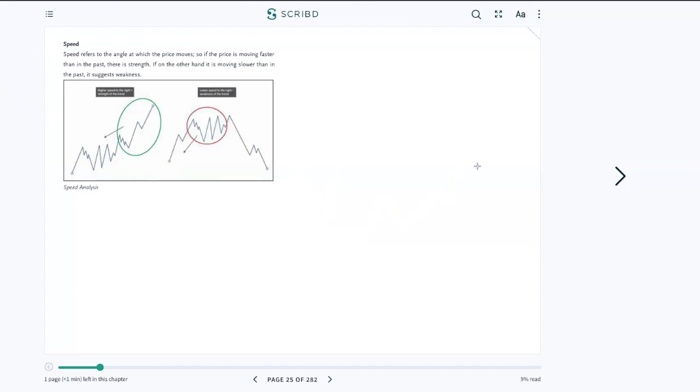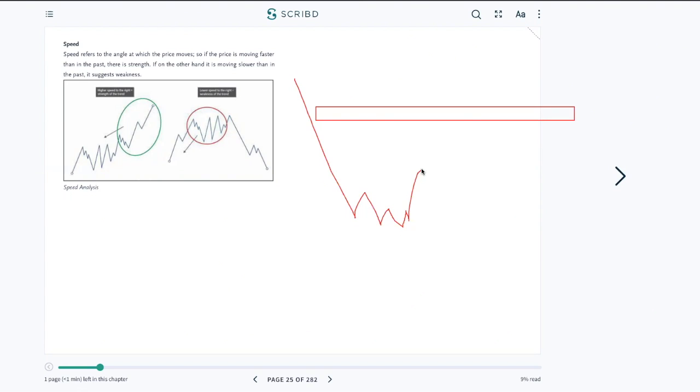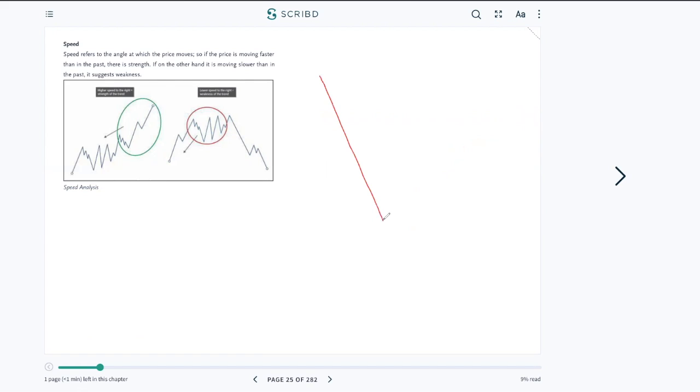So this is where we have to fill, but we're in a down structure, right? We leave an imbalance here and we have to come collect it. So coming to collect, we're filling all these imbalances as we go. Price is slowing down and it's just tap and then go back to where it wants to go. Okay, but if we get it with lots of speed, then it might just go like this.